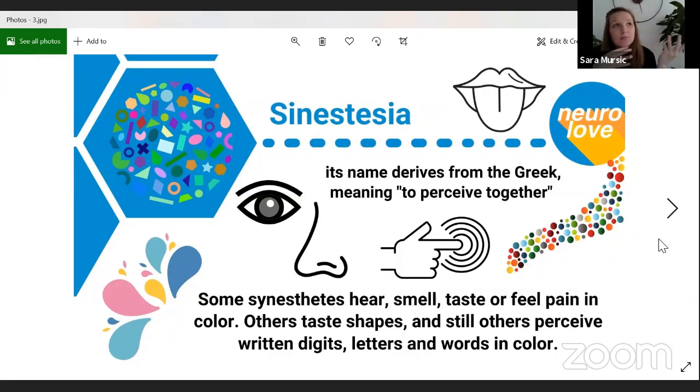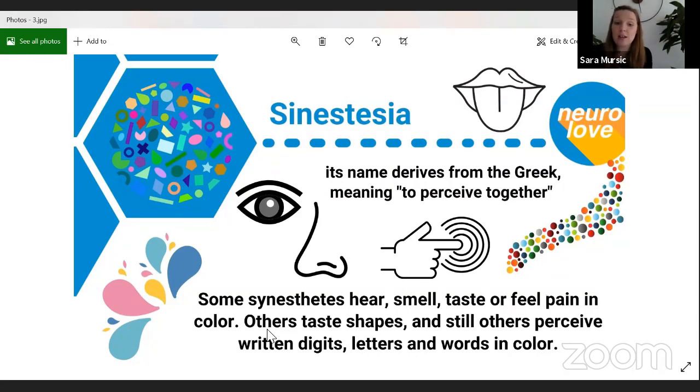It's been considered weird for quite a while. It's still not well researched, but some people can hear, smell, taste or feel pain in color. So they can have different feelings of color or touch it, or it is connected to taste. Sometimes, some would say that well-cooked beef connects to really mellow sounds and dark blue color, which is a bit weird, but apparently some people can feel it. So let's try to explore that a little bit.